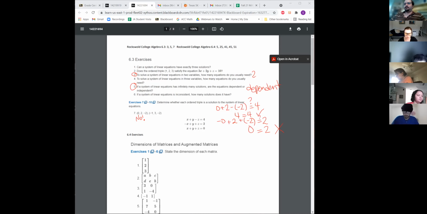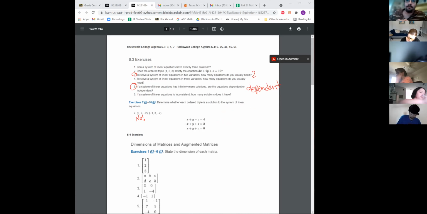Okay, so do you want to try the second point now? Is everyone okay that the first point does not work because it violates the second equation? The second equation is not true. Okay, so Alondra, do you want to help finish with the second point? Let's go through the second point. So it's good practice since you said you got it mixed up before. So let's try the second point. So -1 + 3 minus a -2. And does that equal 4?